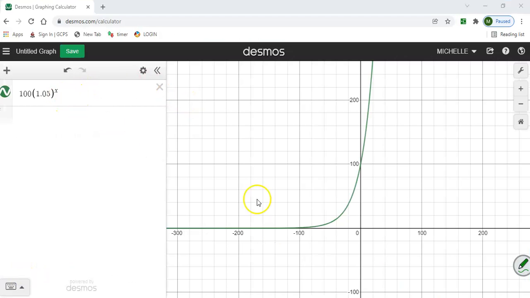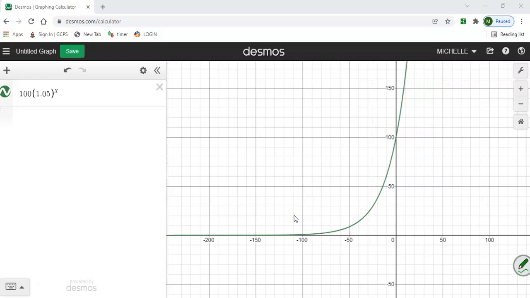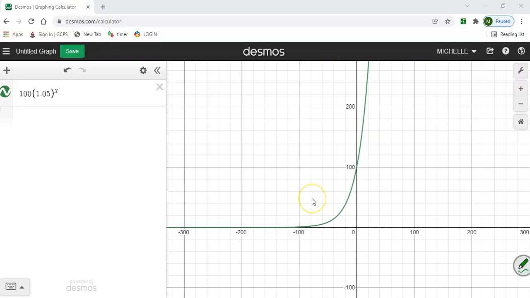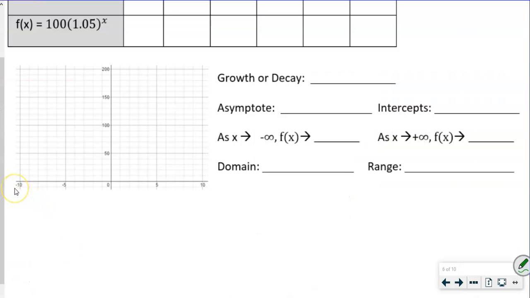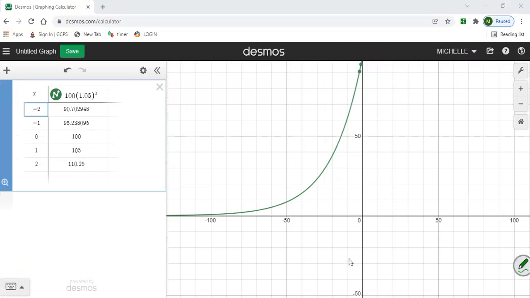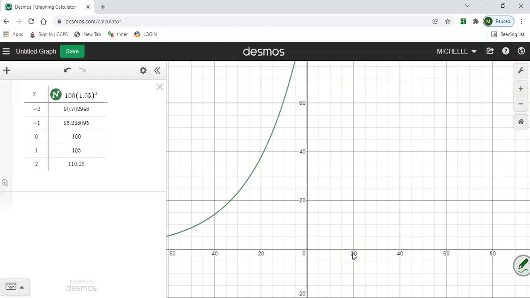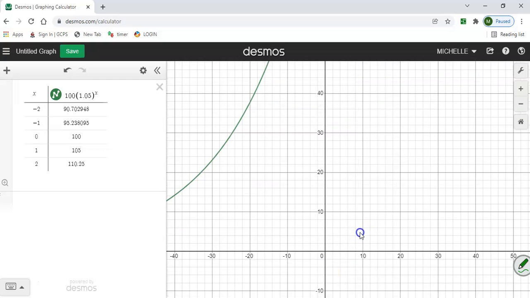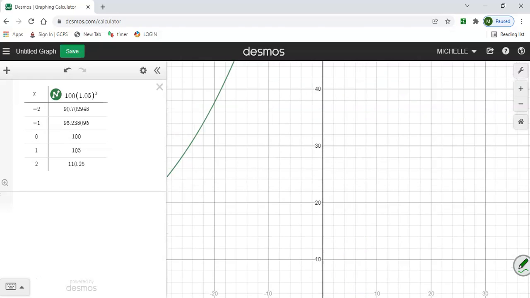So once I put this one in Desmos, I zoomed way out. I just kept scrolling out till I could see about what it looks like for us on that other graph. Now, what I want to do again is find some points that we can plot, okay? On this graph, I want you to notice that our x values are between -10 and 10, but our y values go up to 200. So let's go back to Desmos and see what we can do here. This is kind of perplexing, because if we scroll in, we can see that there are some values where -10 is, but they're way up there.